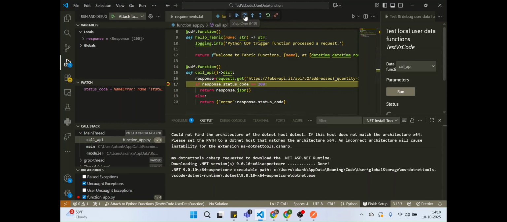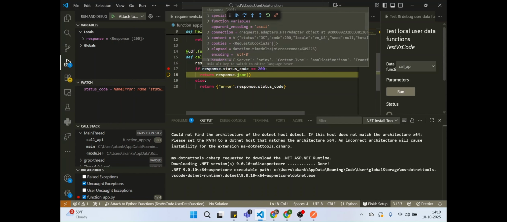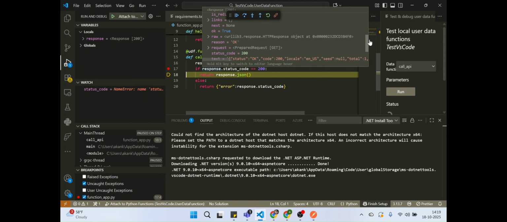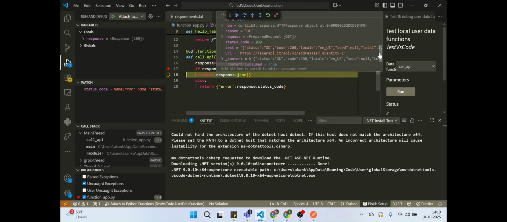So we will just run it. Now response dot status code. As you can see, this is the response. Hope you can see here the response and the text both.